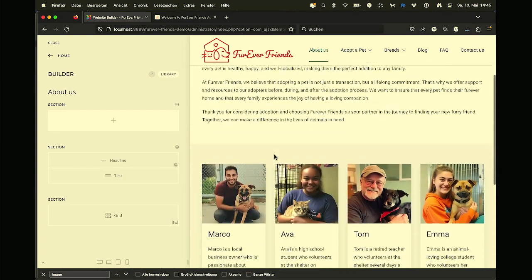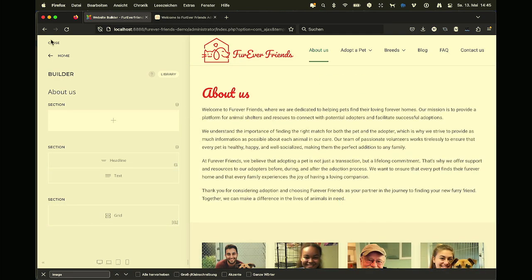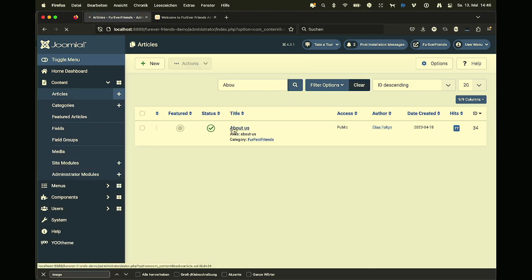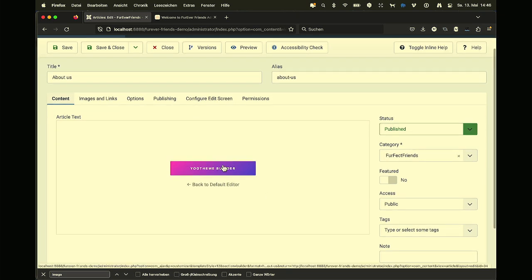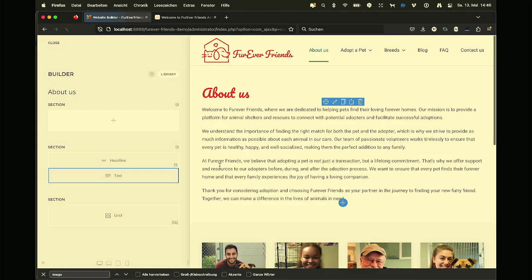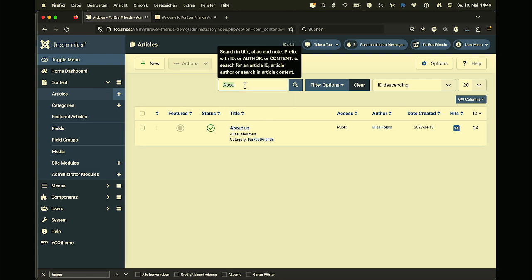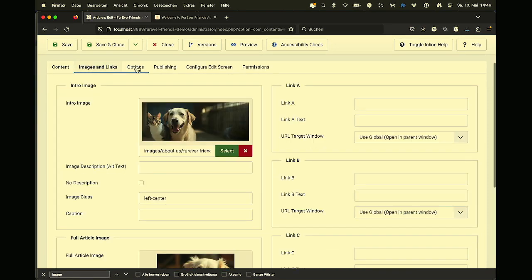I also pull here the articles from the team at the bottom as a dynamic content, but it's a builder item. It looks like that in the back end. About Us. When I go on the item, you see there's no editor field anymore, but YOOtheme builder. And when I click on this, I just end up again here. But all the other articles that I showed to you, like welcome, they are just Joomla articles.